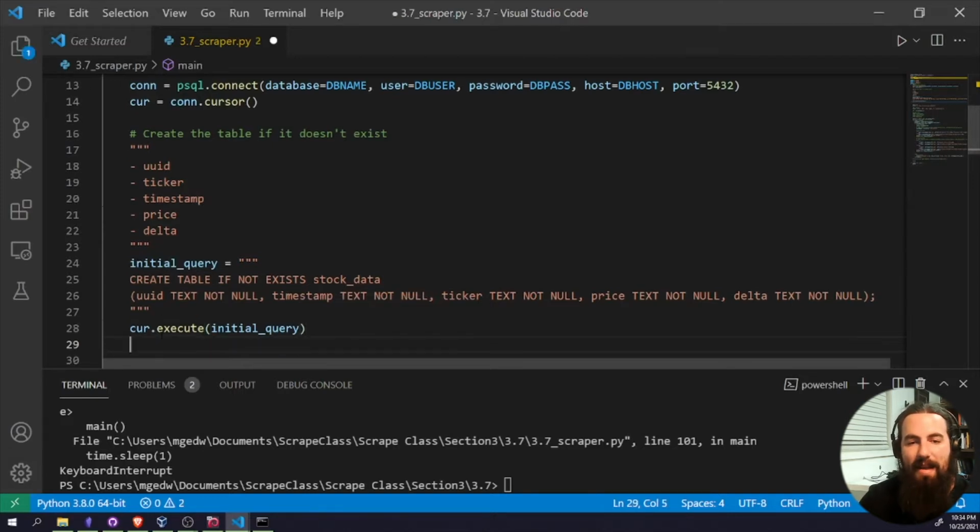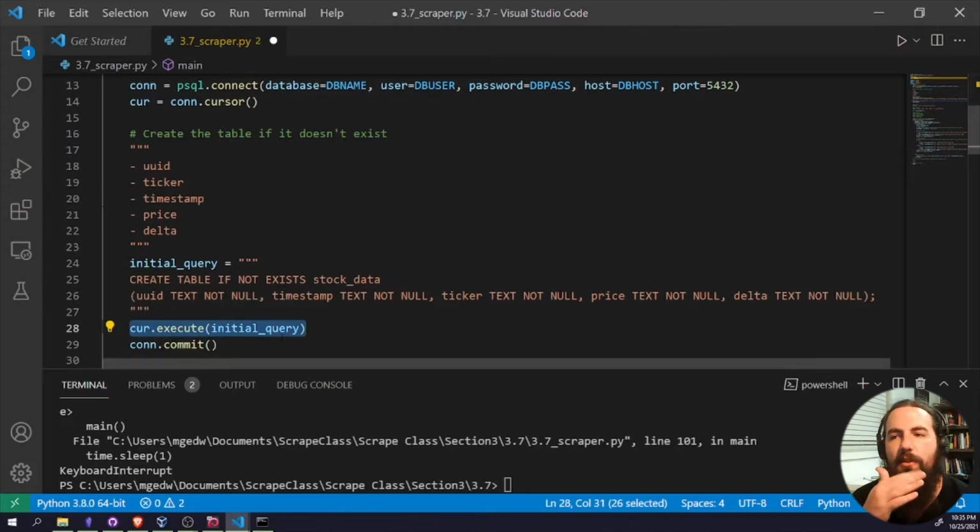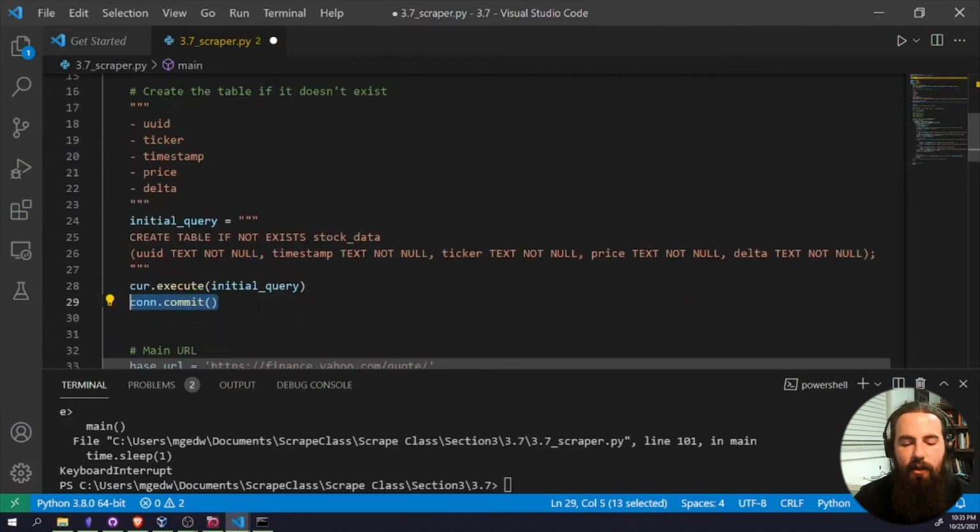We have to commit those changes through our connection object. Think of GitHub. With GitHub, you can change all of these files around and you can add them to what is basically the index. That's essentially equivalent to cursor.execute. Those changes don't take effect on any of your branches upstream until you actually commit them. So that's why we've got this con.commit. It is essentially the same thing functionally. What this is going to do is create that table if it doesn't exist.